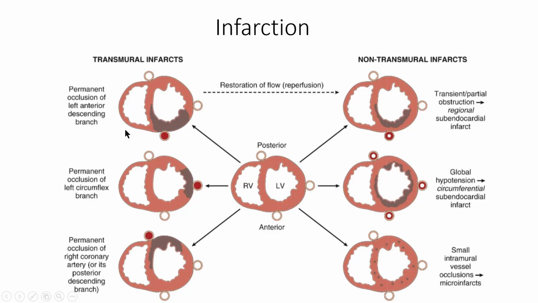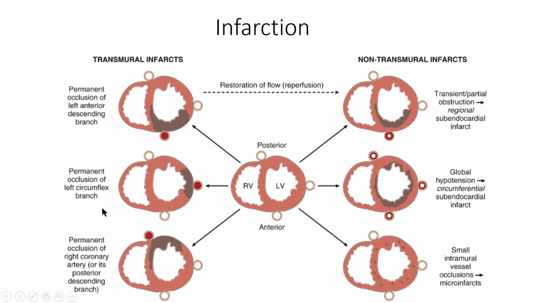These are short axis sections of the heart, where we cut the top of the heart off and look from a cranial to caudal perspective, so that here we have the anterior surface and here is the posterior surface. In this graphic, we can see that a permanent occlusion of the left anterior descending branch is going to produce a transmural infarct. That's full thickness. In fact, the word transmural means all the way through the wall. And this infarct, in time, if it persists, will turn into necrosis.